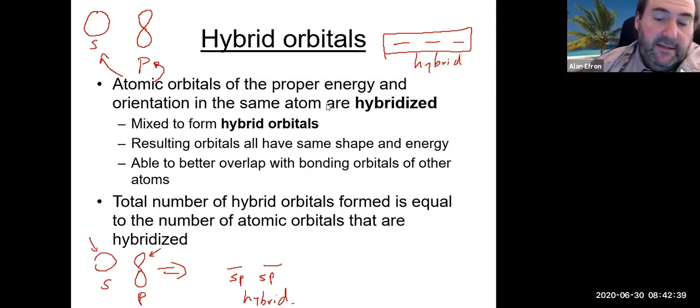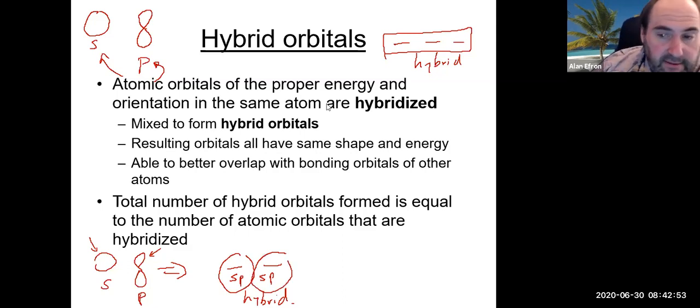sp, as you could imagine, the name means that you took an s orbital and you took a p orbital and you basically put them together. And we got a grand total of 2 hybrid orbitals here because we combined an s and a p, so 2 gives us 2 hybrid orbitals, and they're both sp orbitals. We'll see the shape in a second, but they both would have the exact same shape, best I drew it there. They both would technically be the same energy as well. And again, that's going to allow for better overlap and better bonding, and also moves into why we see some of the bond angles that we do see.